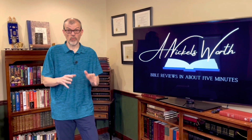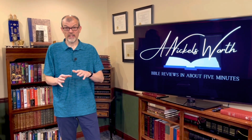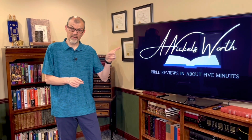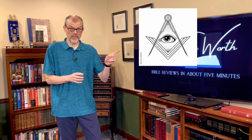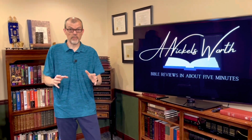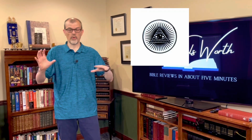Also, if you're into conspiracy theories, there's all kinds of conspiracies as to what the all-seeing eye means. There is the Eye of Providence that's on the dollar bill, as you see right here, with the 13 columns of the pyramid representing the 13 colonies in the United States. There's also the eye within the Masonic Lodge symbol. So there's a Masonic symbol that's right here that has kind of the compass with it and some other things along with it. And then finally, there is the Illuminati, which is a big conspiracy theory that claims they're this overarching secret society that controls everything.